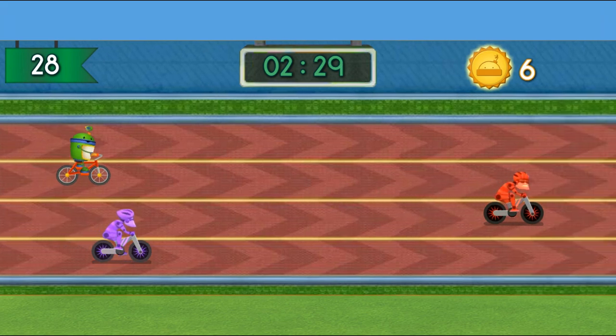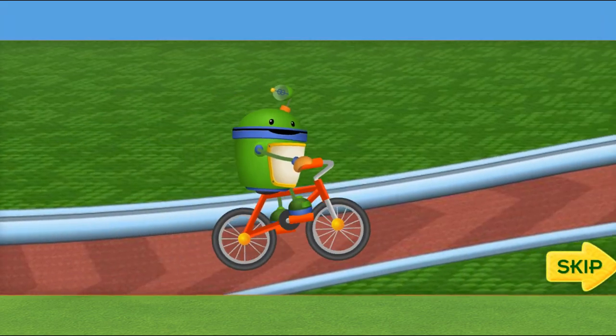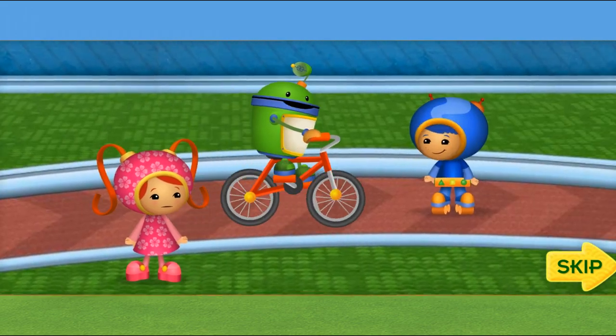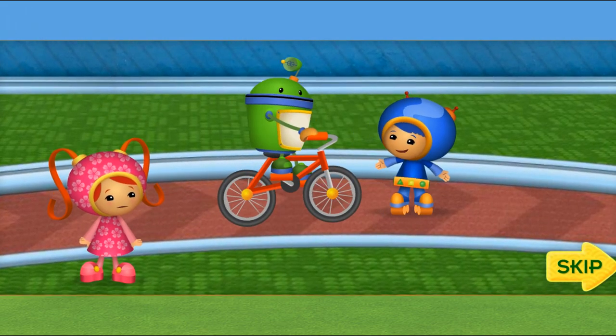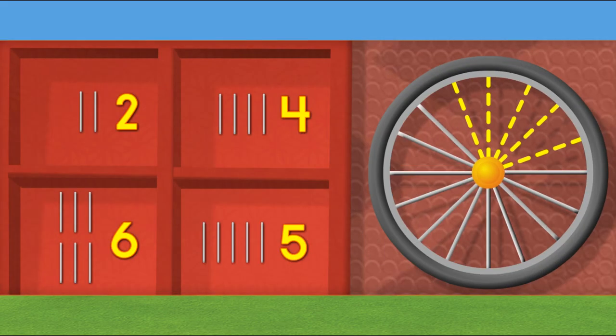Time for a pit stop. Something's wrong with the wheels on the Umi bike. It looks like you lost some spokes, Bot. Let's take off those wheels and see what we can do. Let's look at the first wheel. These dotted lines show how many spokes are missing.